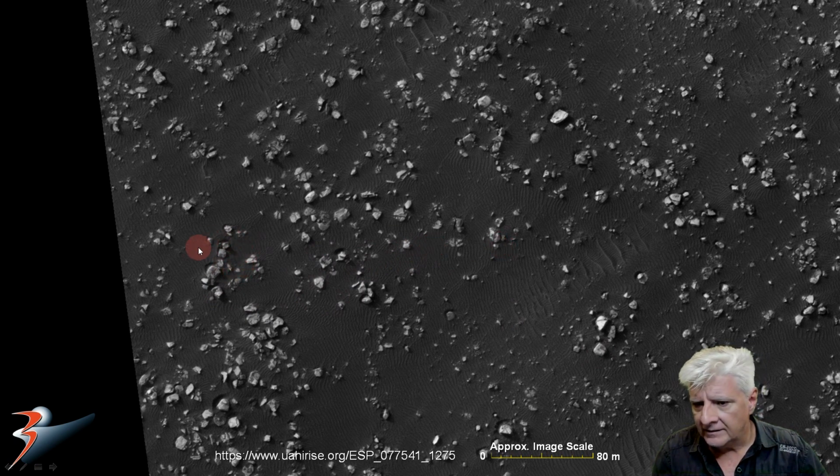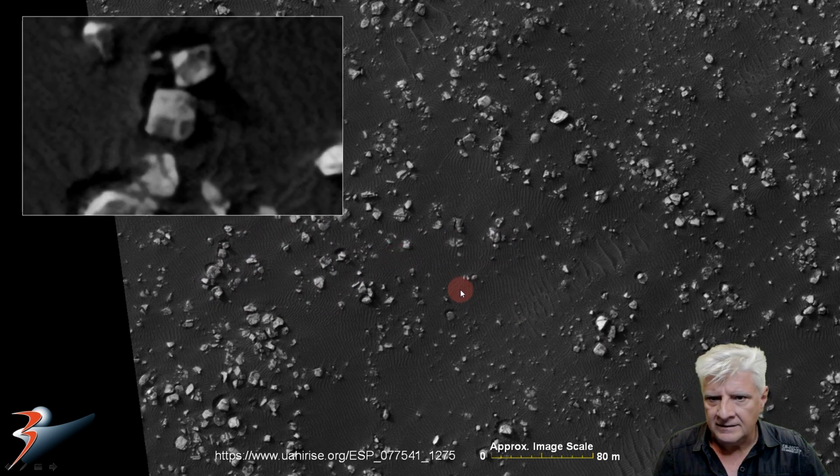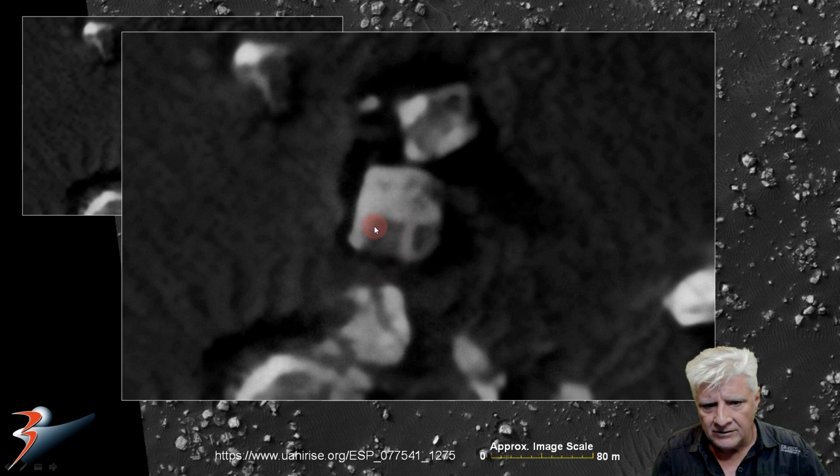The block cavity to the left looks almost like a container, guys. It's about 8 meters across. Look at the dark square shape on the inside, and it's also on this side over here to the right. Could this be some type of dwelling or outpost? It's also got a strange donut-shaped part on the top. A diagonal piece seems to run across the top as well. Very strange. Could that be a container?